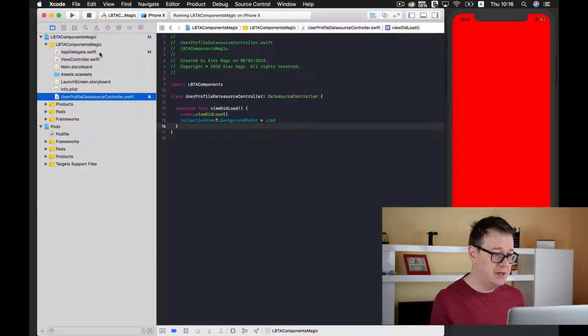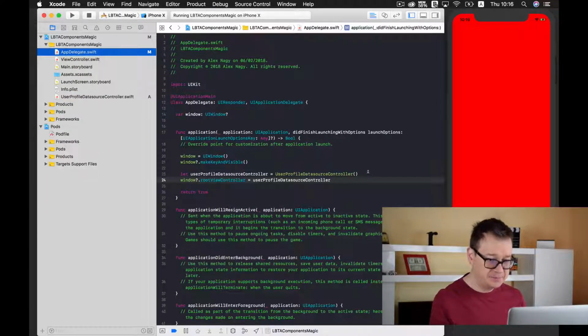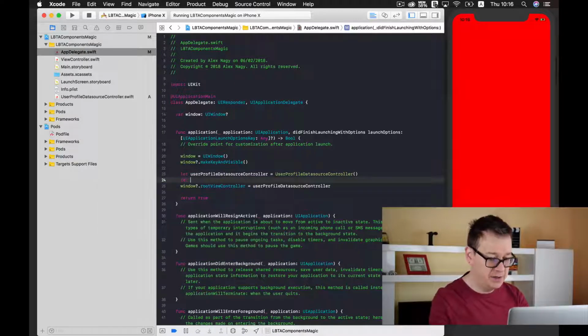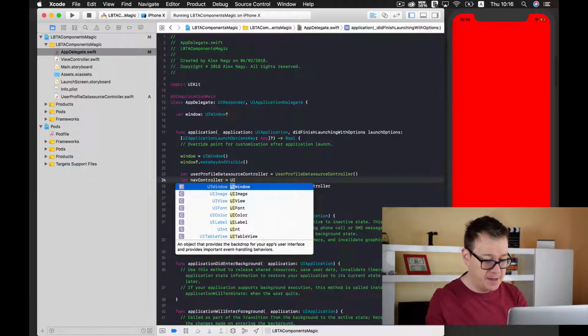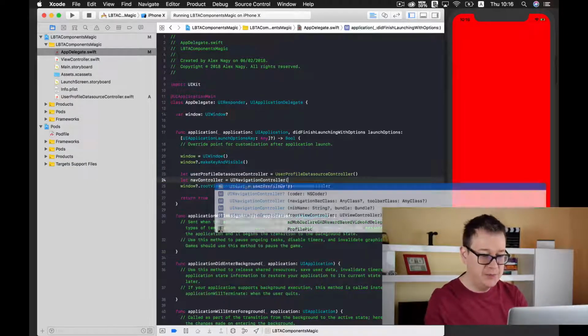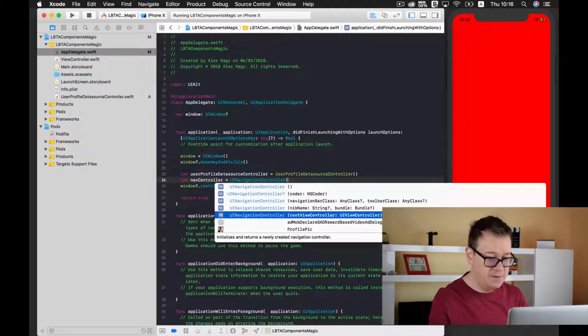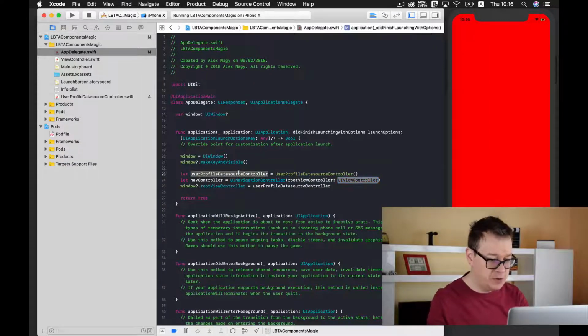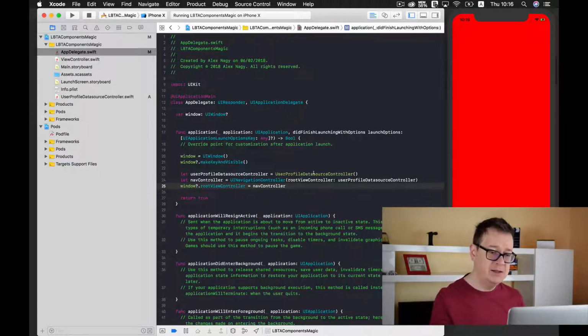Now we want to add a navigation controller. So let's go back to app delegate here and let's construct here a nav controller. And that will be of a UI navigation controller and with a root view controller of our user profile data source controller. And now we will feed this nav controller into our Windows root view controller. And notice that we have created our user profile data source controller.